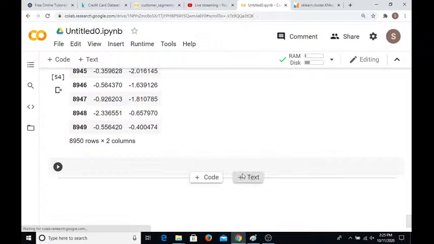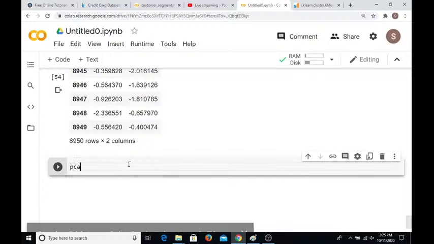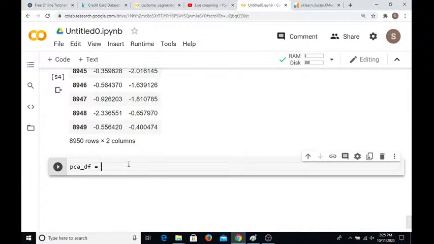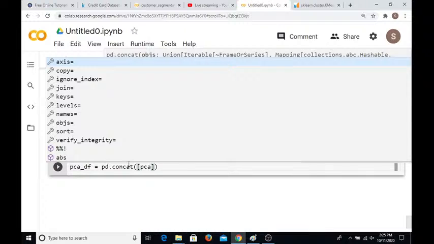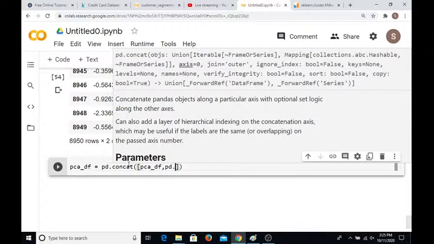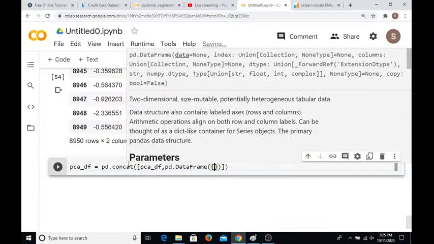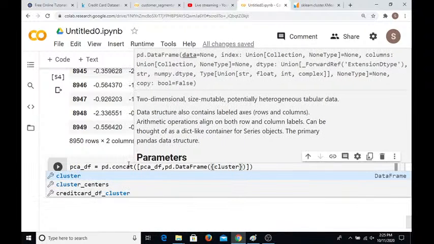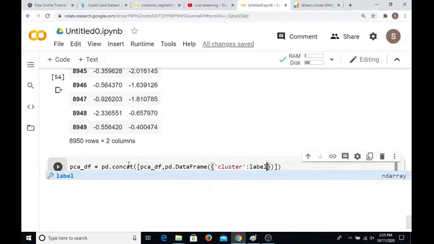I'm doing this just for the visualization part, so that you can get better visualization. pca_df equals pd.concat, and here I take the pca_df dataset, and then pd.DataFrame, and inside the bracket I will pass the cluster, which is the name of the column, in single quotes, colon, and my variable labels.